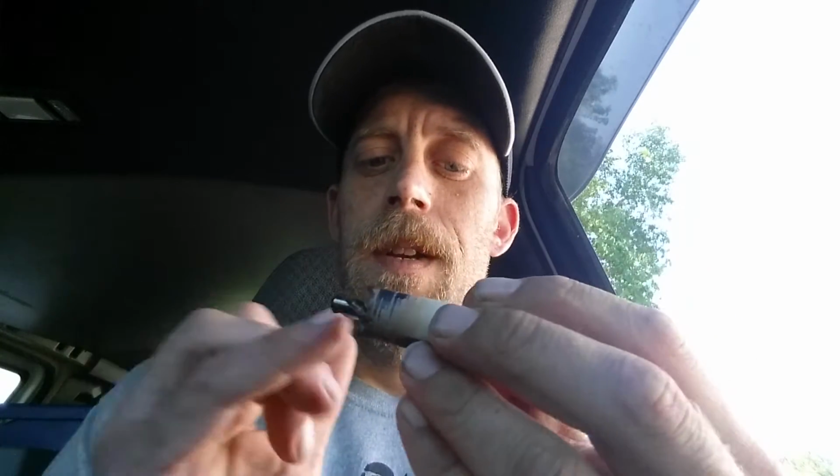This is an 11/16 hole saw, 17 millimeter for you guys in the metric system. And this is about the perfect size inside diameter. Outside diameter, you're not concerned with, because it's actually designed to make a hole for something to go in, not to make a round piece of wood with a hole in it and pull it out. So that's why the 11/16 leaves the best round piece of wood, because this is what you get left. You're left with just a round piece like that with a hole in it.